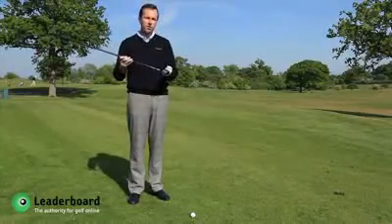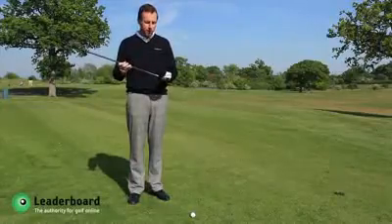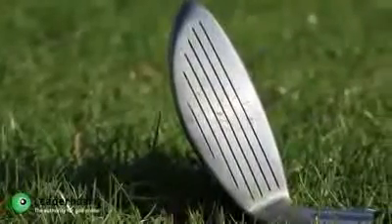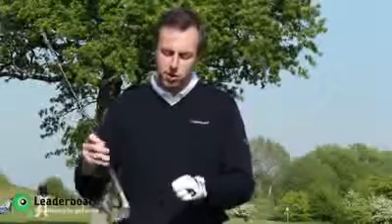Two key features on this club which make it so much easier to get on with than a long iron equivalent loft. First being Zero Roll Technology. This is something Callaway introduced into their selection of clubs with the Diablo iron a couple of years ago. Basically means the bottom two or three grooves of the club face are totally flat. So if you catch the ball just a little bit thin, or the ball is sitting down in a nasty lie, it'll still get a very high launch angle, carry a long way, and still land softly and hold the green — whereas a long iron would be impossible to hit and you'd have to go down to a mid iron club.